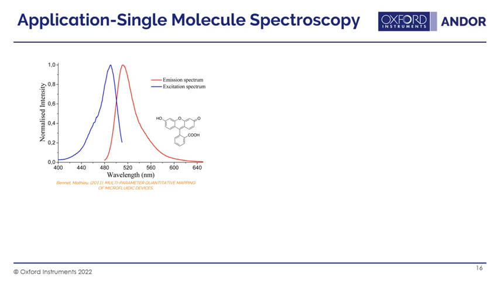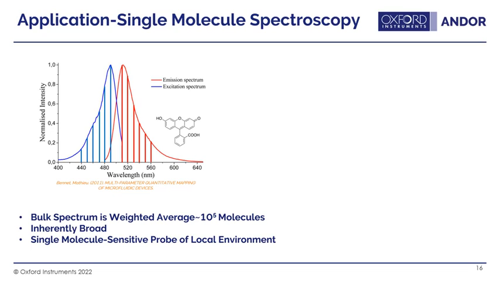We also talked about in session 2 solvatochromic shifts and how absorption and emission wavelengths could be shifted based on the local environments that the molecules are exposed to. One way to think about the spectrum is that it's a collection of weighted averages of the absorption and emission spectrum of all the different molecules in the sample. So you might have some molecules that are absorbing down here at 440, but you might have another collection of molecules that are absorbing here at 480, and likewise some molecules are emitting at 520 while some are emitting at 560 nanometers, all based on what type of local environments they're exposed to. And this can be 10 to the 5 molecules or even higher. It makes the spectrum inherently broad.